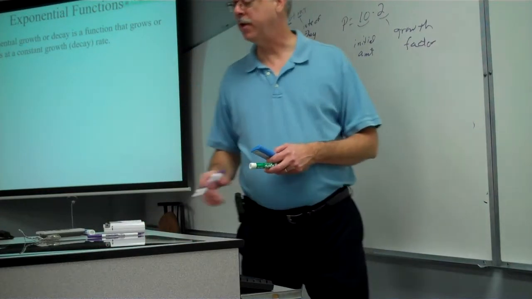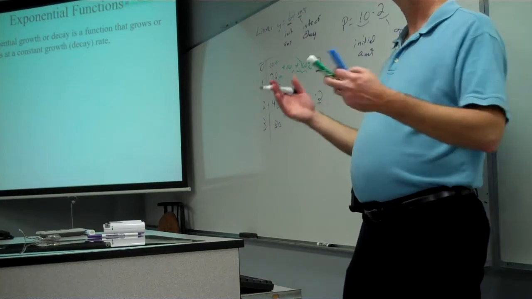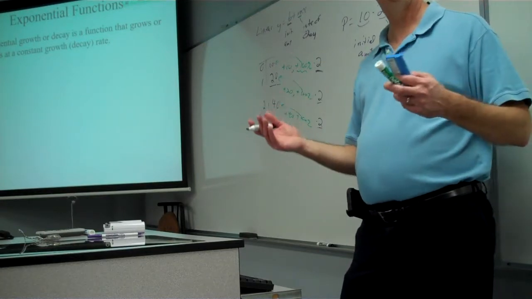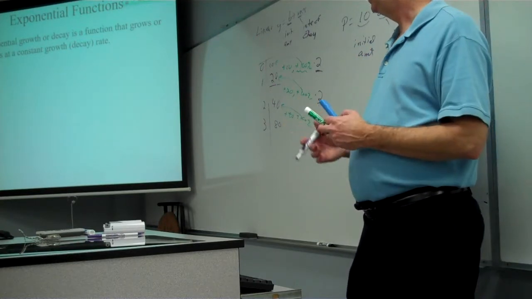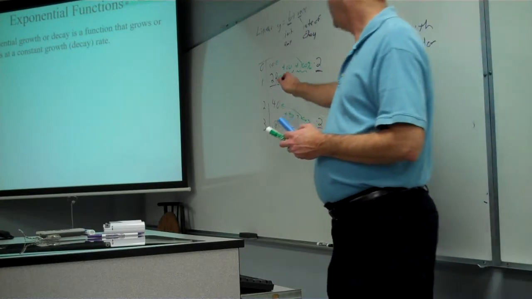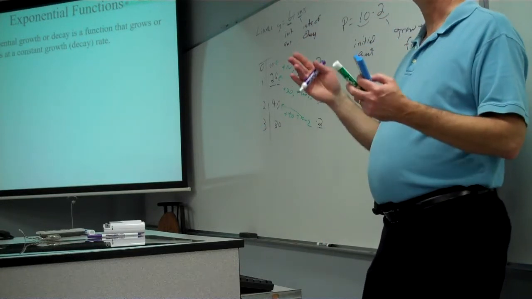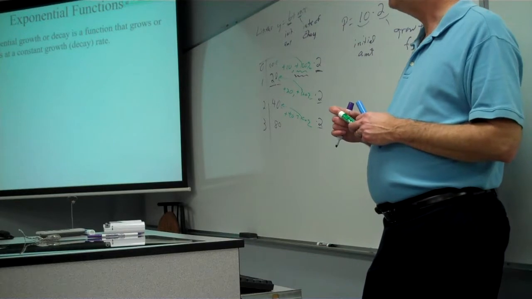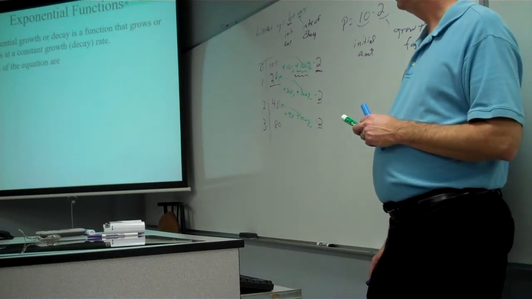And sometimes we'll multiply by things that are less than 1. We get less, so we lose a certain percent. Next time we lose a certain percent. We lose a certain percent every time. So if it's the same percent, even if we're losing it, we end up multiplying by some number.